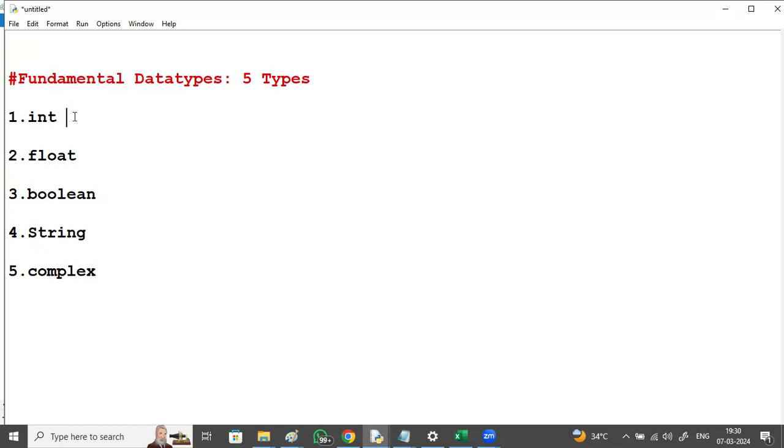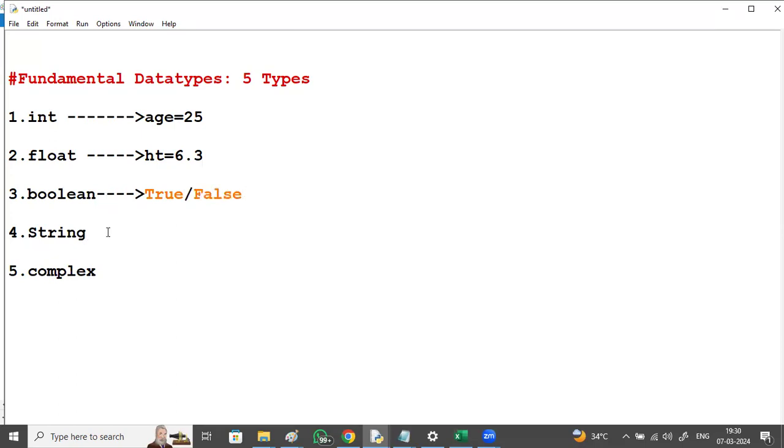Integer, like age 25. Float means something in decimal, like height 6.3. Boolean returns either true or false.